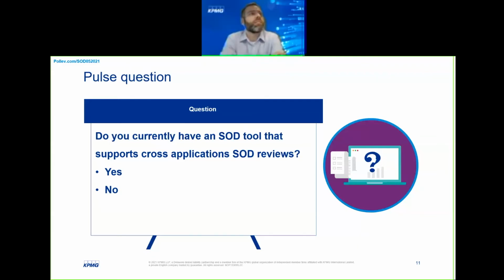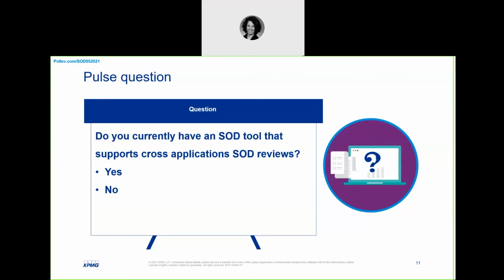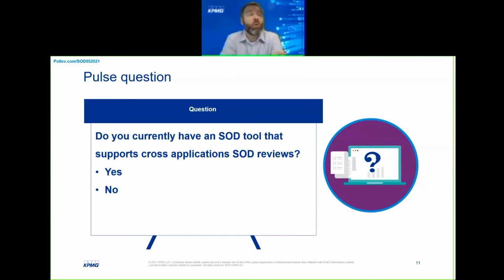And as I see the results coming in, it's not surprising that the majority are answering no. That is what we're seeing is the most common right now in the market, that companies are struggling with this. The tooling on the GRC side is not keeping up with the pace of innovation on the application side is very common. And maybe we'll move, I think we had another one that was coming up.